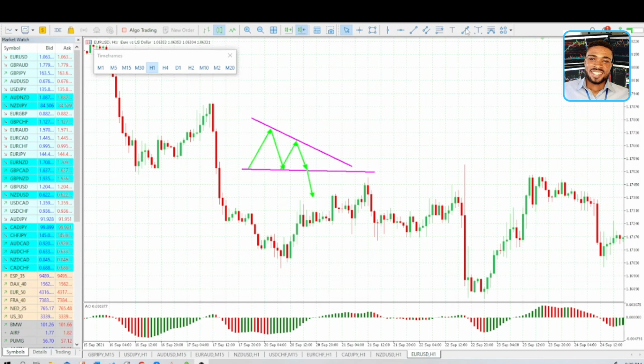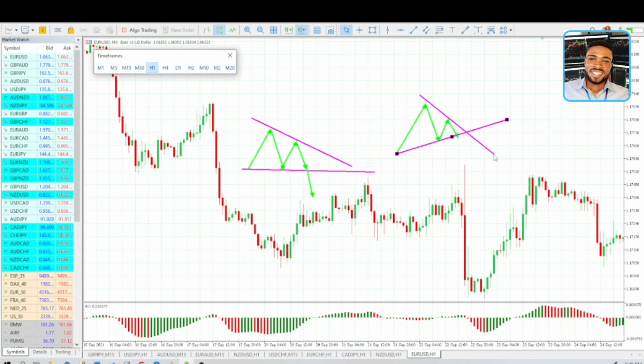The second variation you will see is that the market makes a power move to the upside, retraces, makes another power move, and then retraces again. So what makes the difference? The first one has equal bases, but the tops are not the same. But in the second variation, the bases are not the same and the tops are not the same either. So both trend lines are falling. Can you see? Both trend lines are falling. These are the two different variations.